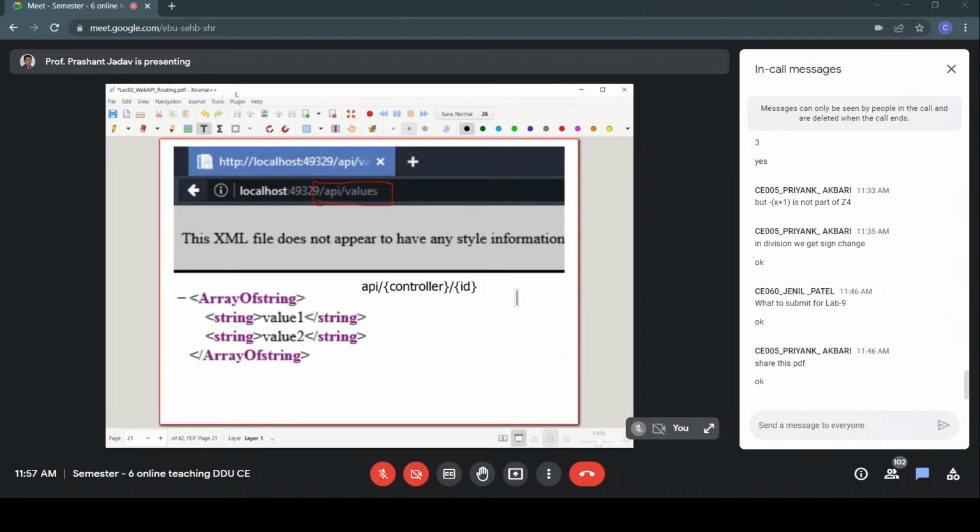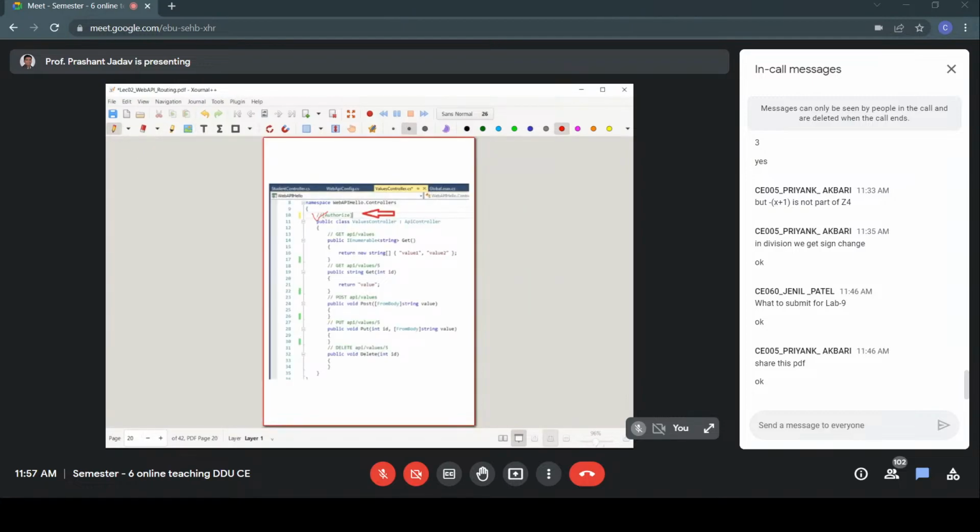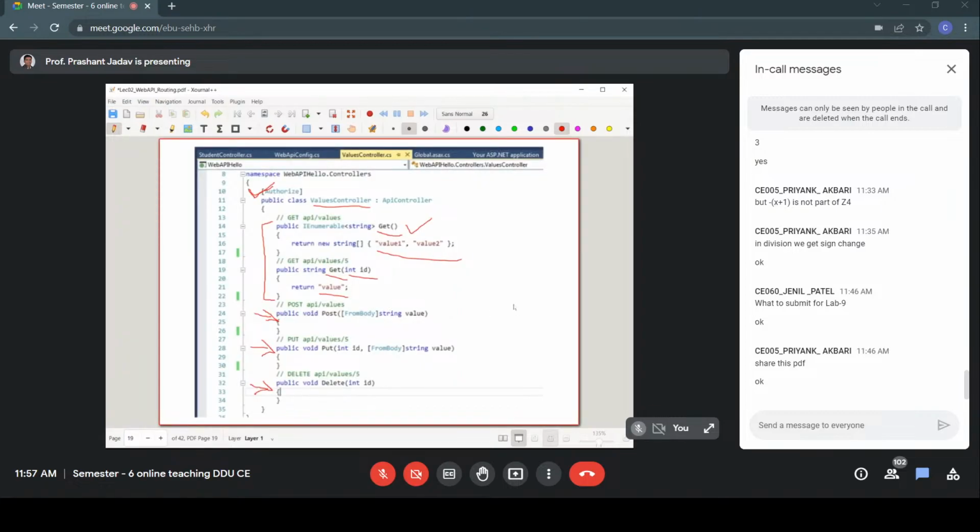If you go back to our controller, this get method without ID will be executed. It will return an array of strings containing two values, value1 and value2.